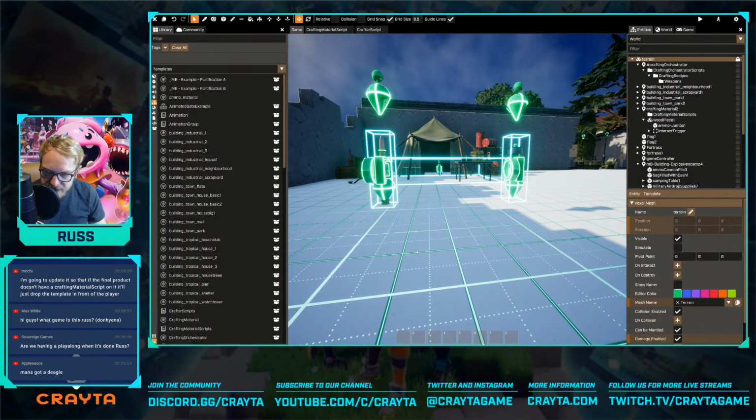Mike says, I'm going to update it so that if the final product doesn't have a crafting material script on it, it will just drop the template in front of the player. That's pretty good. It could drop the template in front of the player, or perhaps you could have a checkbox on the recipe. Maybe the recipe could have a configurable option to say add to inventory, and then you can check if the player has an inventory. You can just go through the traditional enter scripts, add to inventory route. That might be quite nice.